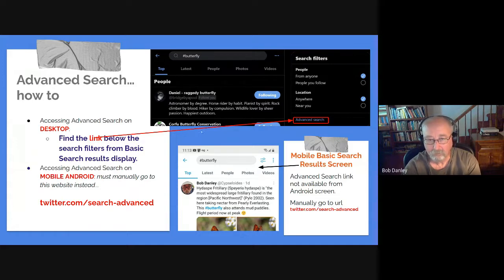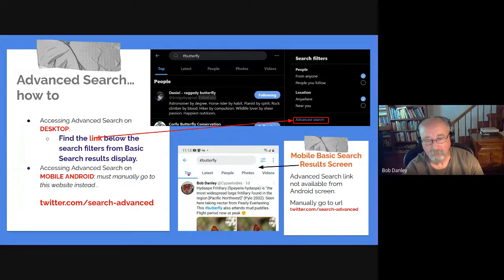Now the advanced search box isn't available in mobile Android, and you will have to go to this address instead. You can see here, where I've got the laser cursor going, what a basic search would look like on your Android smartphone.